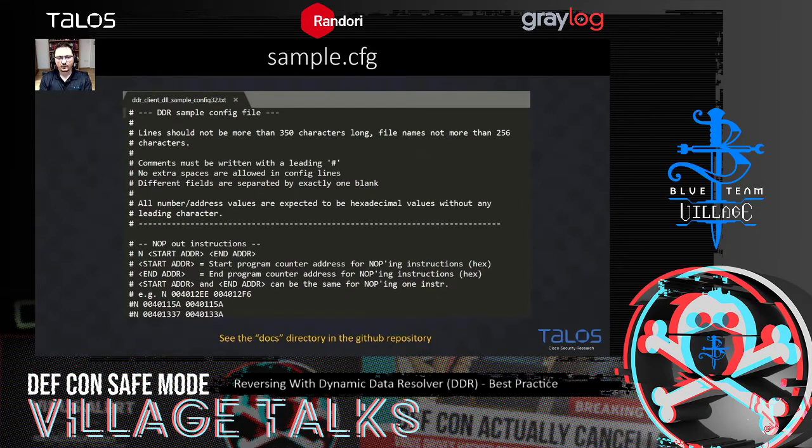You saw earlier in the command that you have to hand over a configuration file, and in the docs directory of the GitHub repository you will find a sample configuration file which is heavily commented and gives you an idea of what kind of commands you can write into it.